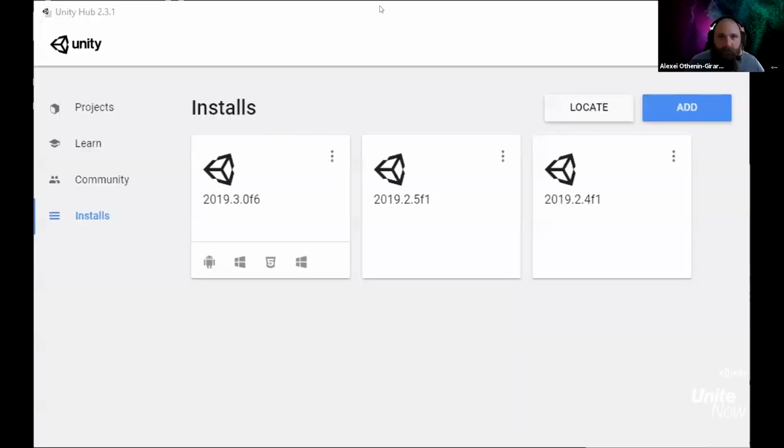So let's go ahead. On the Unity Hub, can everybody see my Unity Hub? Is that sharing correctly? Yes, looks like it. Looks like you're good, man. So to grab Unity 2019.3, what you want to do is launch the Hub, and then come down here to the Installs tab. And then up here, you see the Add button.